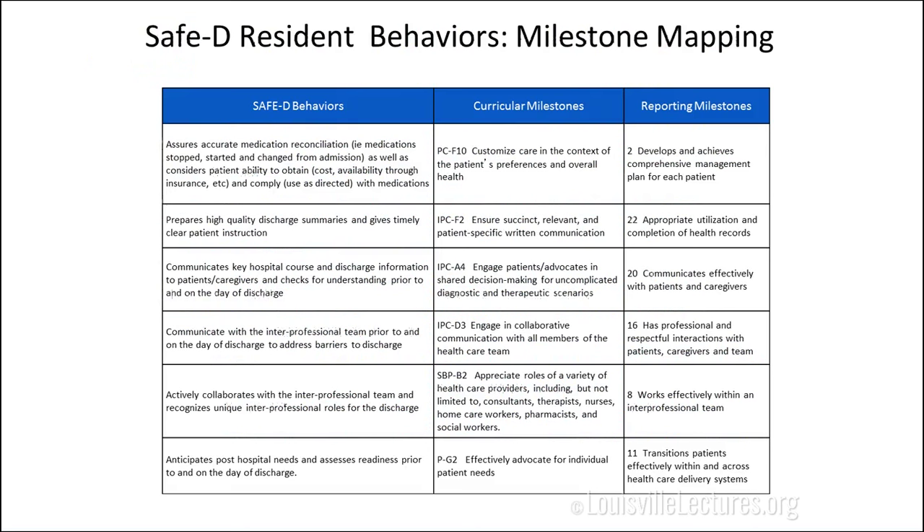The reason we're talking about this — not only is it important for our patients and can reduce morbidity, but this is part of your steps moving forward to accomplish the milestones that demonstrate competency in internal medicine. We will be looking at these things, and we're even going to try to develop a mini-CEX to give feedback on the actual discharge process, to get us all on a standardized approach.